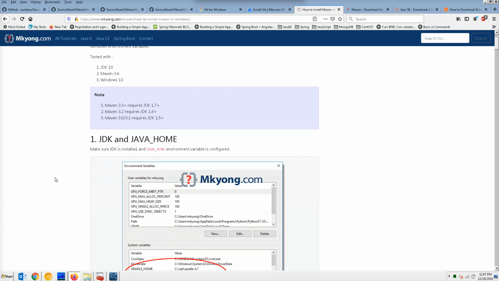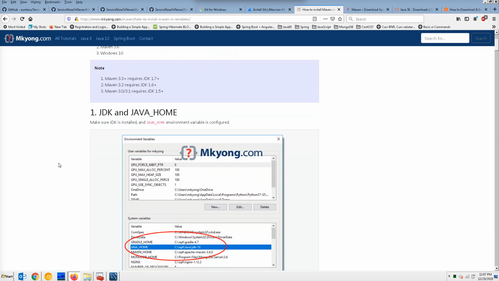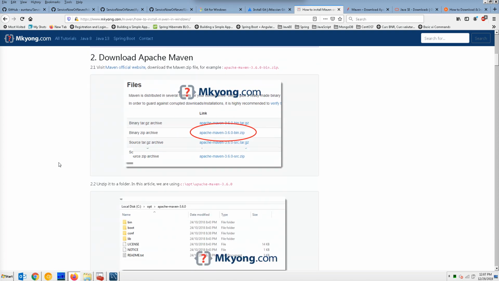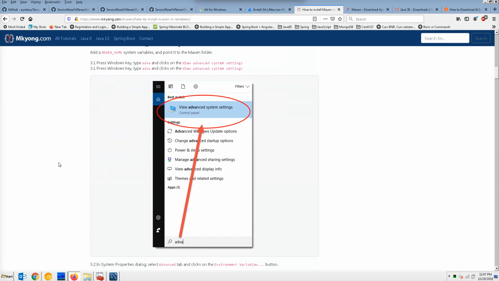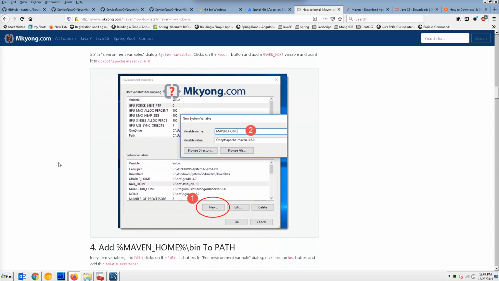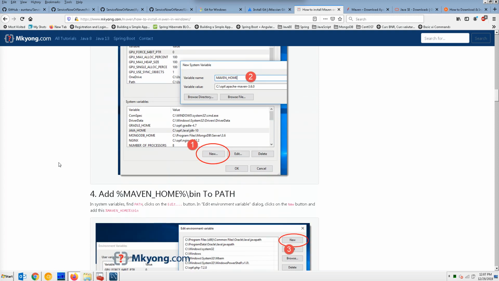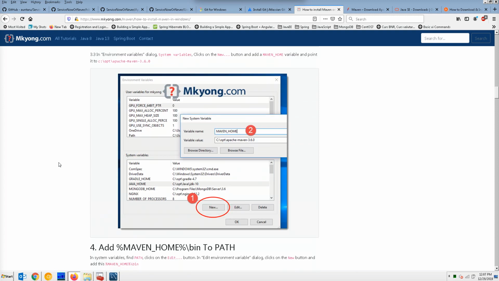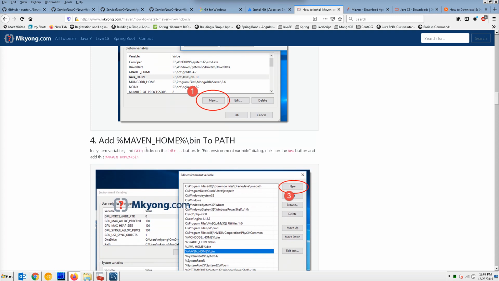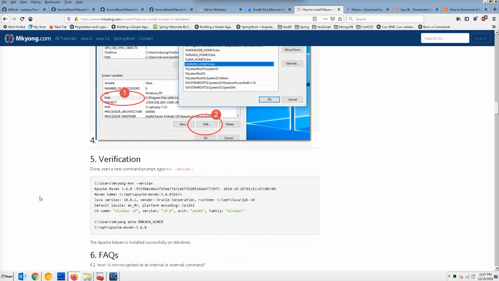Of course, Maven requires the Java JDK, and Maven needs Windows environment variables to be set up. We have to add Maven home to the path.